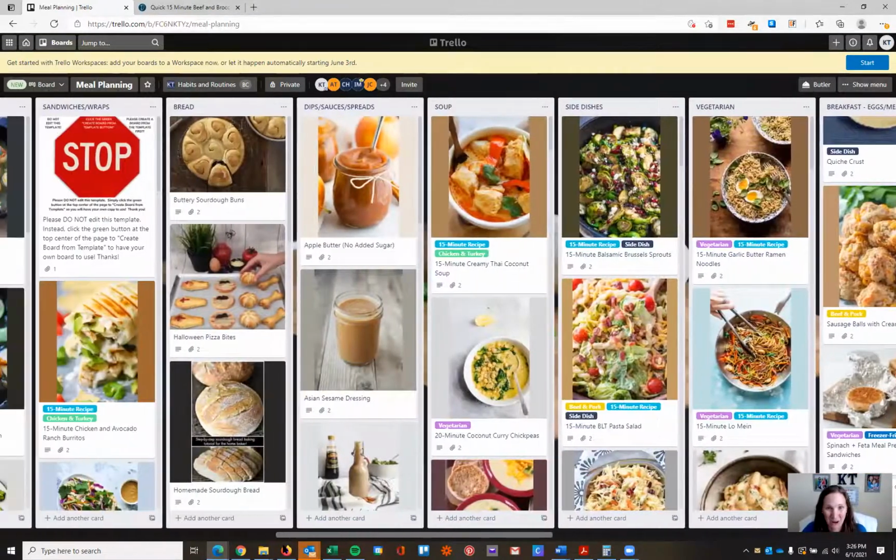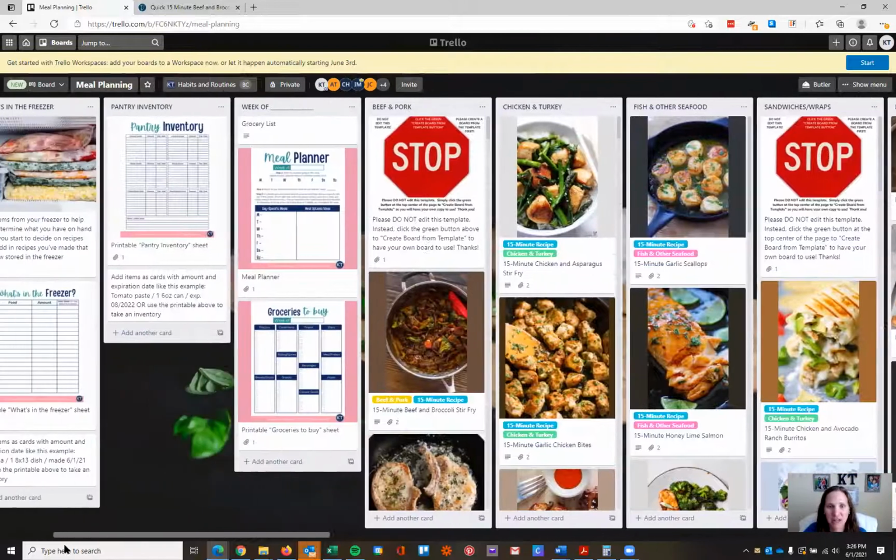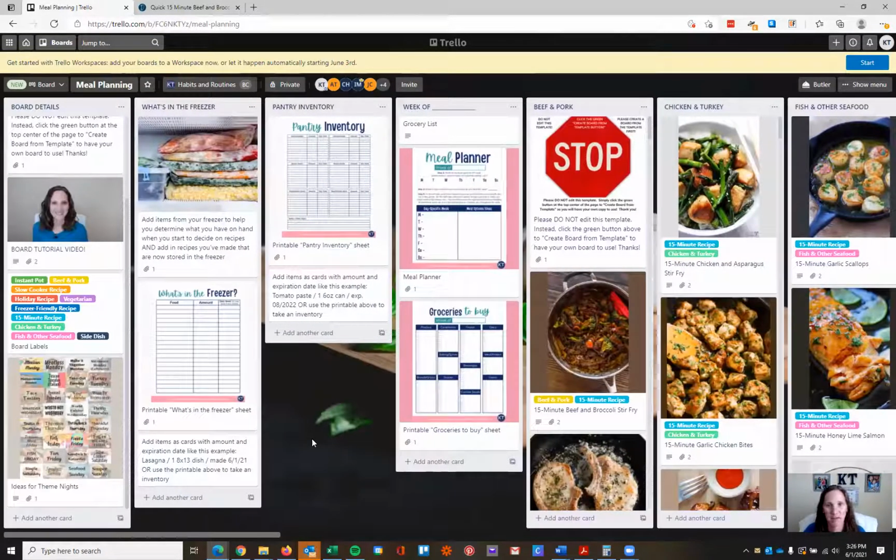That's how you create your own recipe in Trello. I really hope that you utilize this board and it helps make meal planning easier.